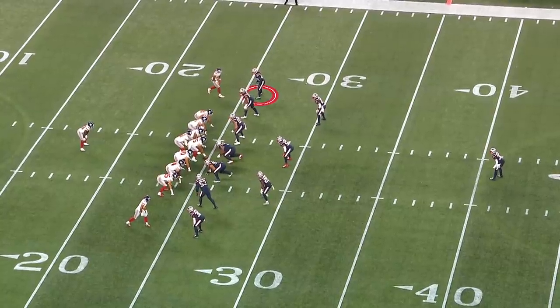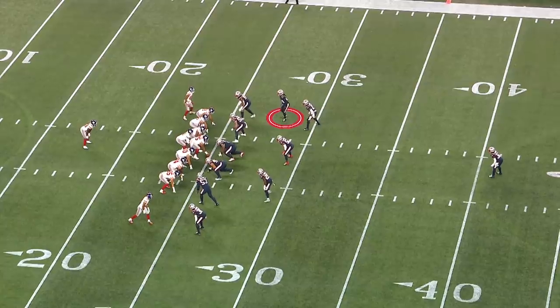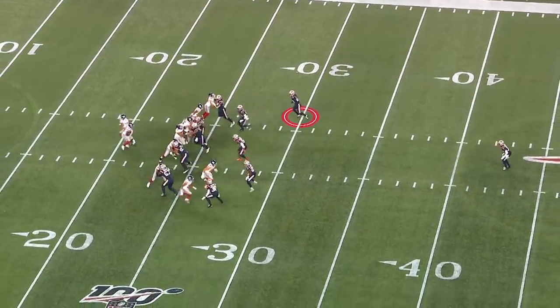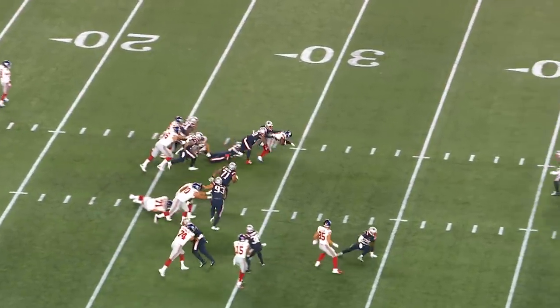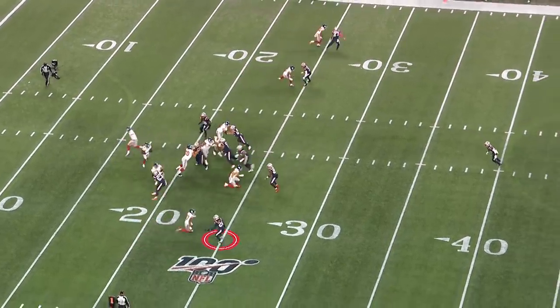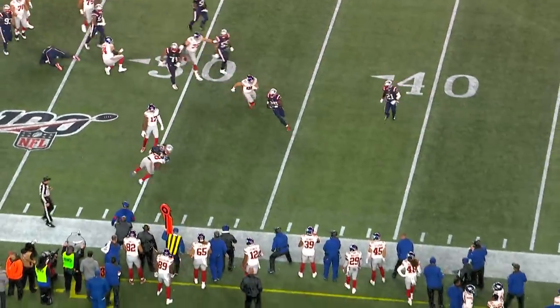If you're going to be a corner in the Patriots defense, you have to be a complete corner. That means you've got to be the force. When Hilleman bounces the ball outside, you've got to be expected to make the tackle. Same thing at the bottom: when Hilleman breaks a tackle off the first play of the third quarter, Gilmore is in position to get off the block and make the sure tackle.